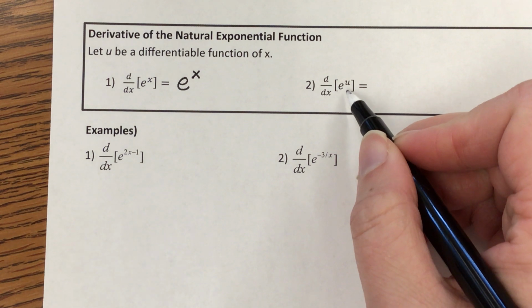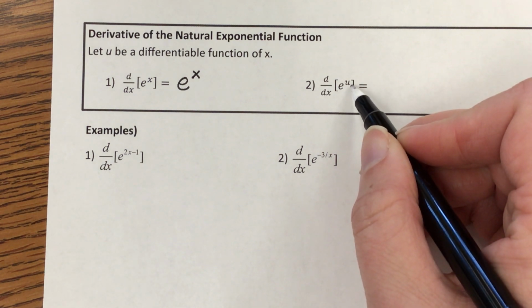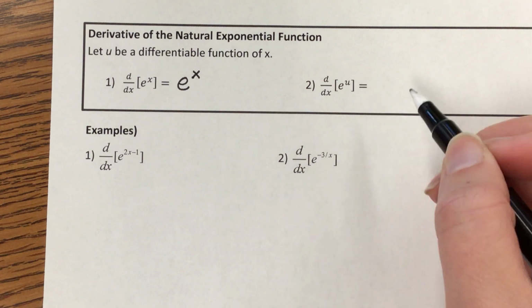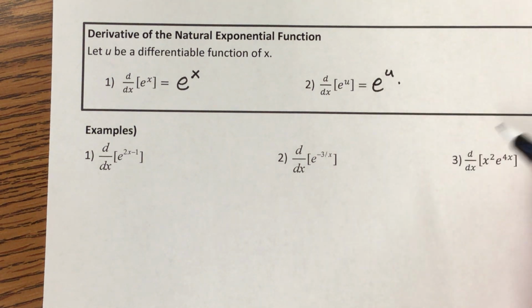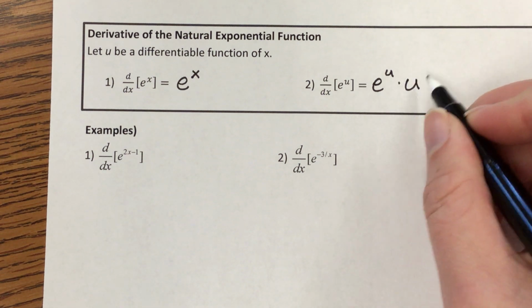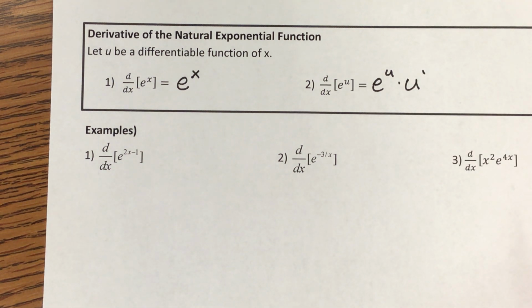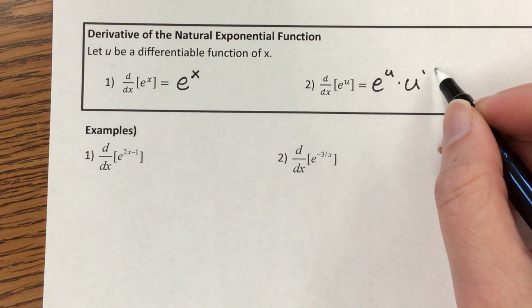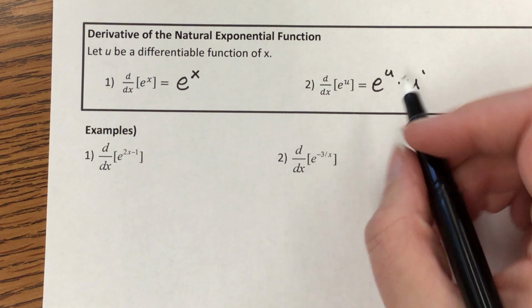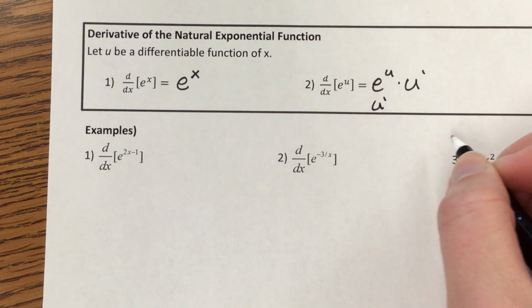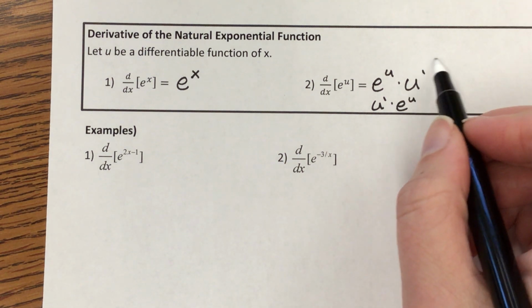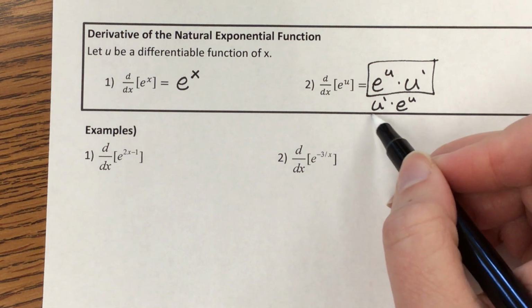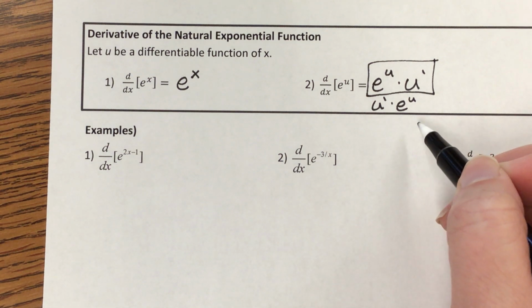We get a little bit more complicated when the exponent is not just an x, it's another function. We have to use the chain rule. So the derivative of e to the u is e to the u times u prime. You just take the derivative of whatever the exponent is. Now it's going to be pretty common that your u prime is just a number, and it's going to look a little bit nicer and cleaner if you put whatever that derivative is first times e to the u power. So this is technically the rule for it. Usually you'll write your answer this way.